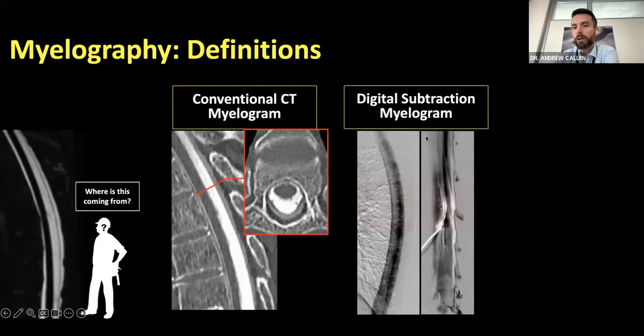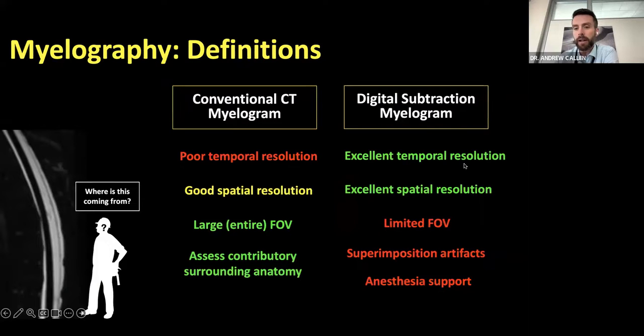Digital subtraction myelography, whereby contrast is injected in real time with the patient on the fluoroscopy table, and then digital subtraction technique is employed, is very good at showing us exactly where these leaks might be. But there are downsides to this technique as well. There's a limited field of view. Wherever you point the fluoroscopy machine, that is where you will get your images, and you'll be missing the part that you are not looking at. You'll have superimposition artifacts, particularly at the craniocervical junction and where the shoulders are. Very challenging to see. And if there's any motion at all, that can cause problems as well.